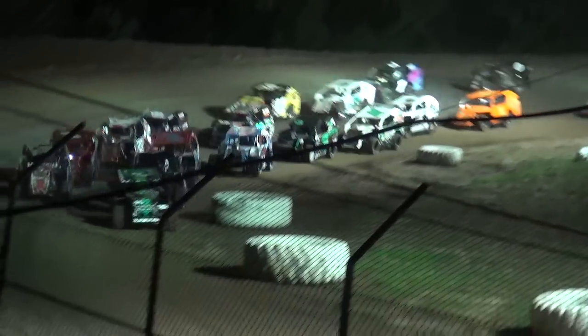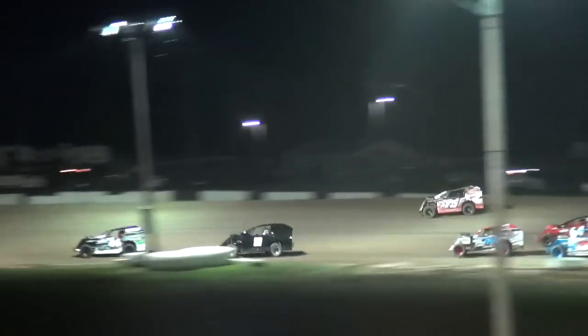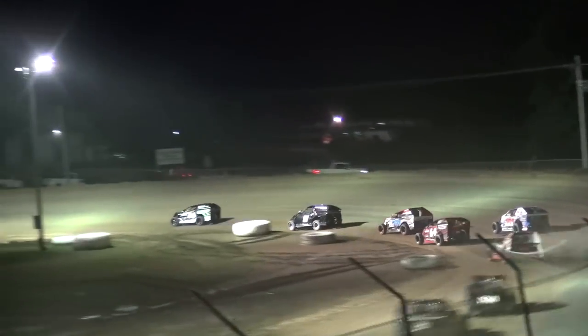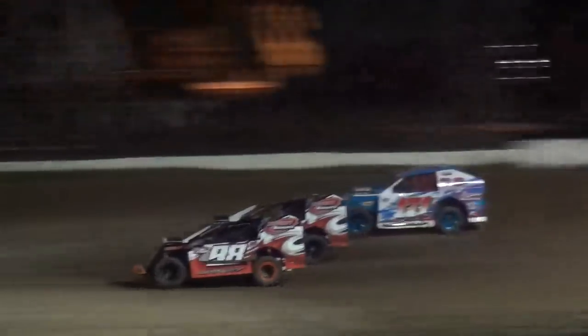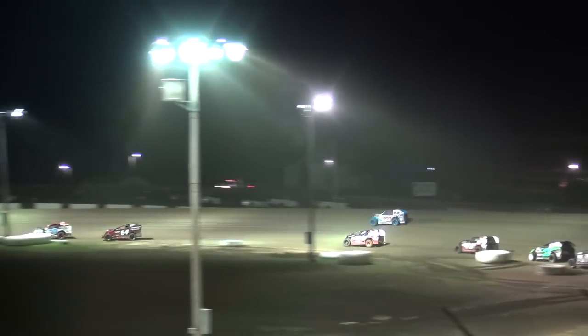Side by side, here we go — Mod Lights underway. Cory Babbitt, Justin Rafferty with the one car that's gone up to that high side, but Dylan your leader. Dylan Rafferty, Babbitt, Ed Griggs now up to third. Ed Griggs moves up with David in the 64 behind him, then it's Danner and Justin Rafferty. Kennedy in the 98 gets by as well. Three wide coming out of turn number two — Danner on the high side, Justin Rafferty and Jeff Rafferty on the low side. Lap number six, quick time of 15.9.